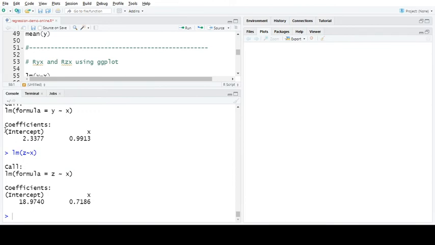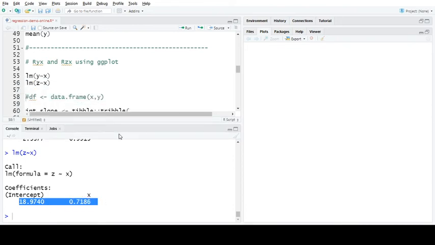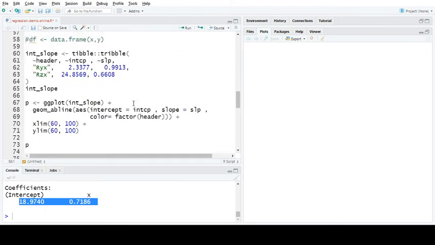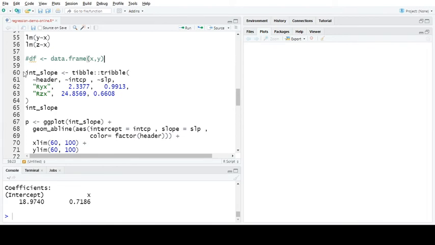This is for the son, and this is for the daughters on X. So son and daughters are now dependent variables on father, and this is the way we create a tibble. I've used the tribble function to create it.